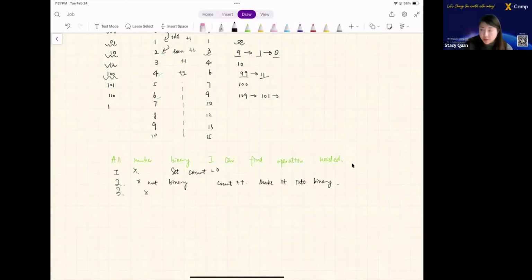And now, since x is in 0 and 1 digit form, x is now binary. There are going to be some special cases where you are really lucky and after branch 1, the x already turns into a bunch of 0. So you should check for these special cases. When x is already 0, then the steps is just 1. Otherwise, if this x in binary form is not 0, you will transform the binary number into a numerical value.